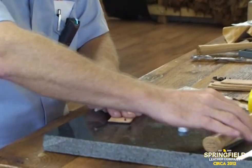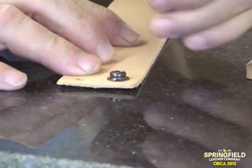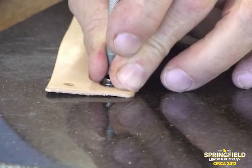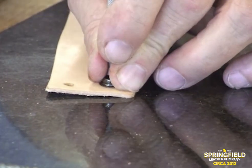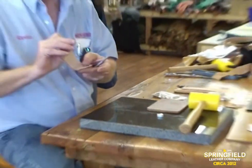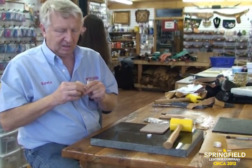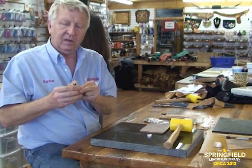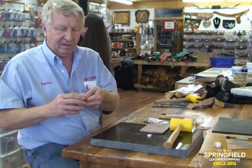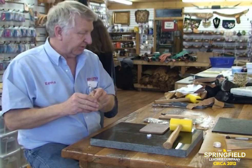I've got the little post pushed through the leather. I'm going to set this stud right on top of it, and again, just position the setter right inside, hold everything down with my thumb and finger. Smack, smack. That's pretty good. And now comes the tricky part. We're going to see if it works. It works. One down. Happy snap. We do the same thing on the other side, and our snaps are good to go.